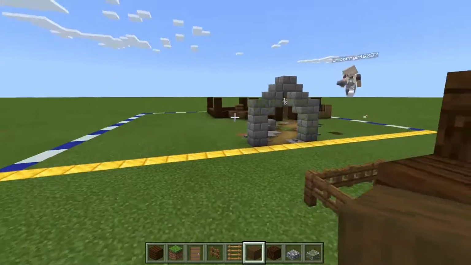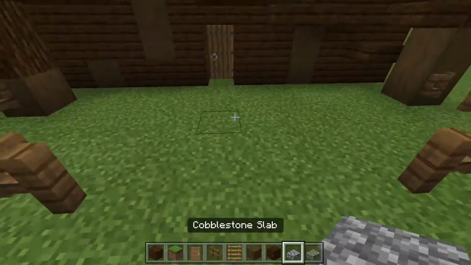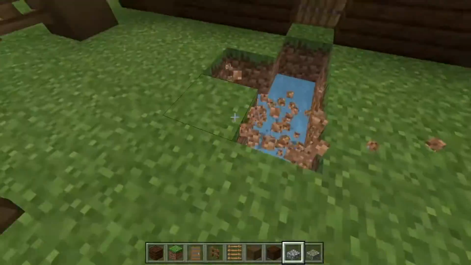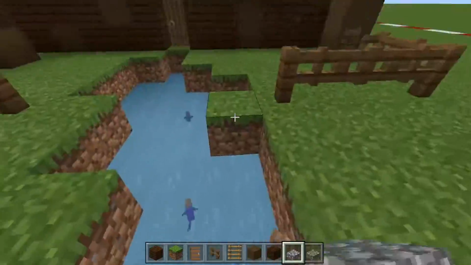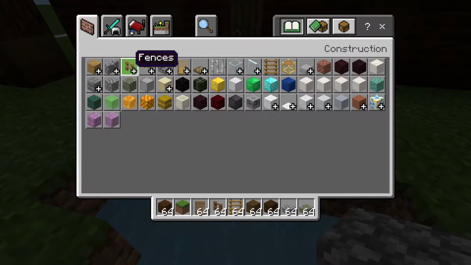Hey, what are you doing over here? Oh, you're building a gate. That's actually a good idea. I should probably start working on a path. Oh yeah, and there is water under here. Don't ask why. Here, I'll connect the path. Why don't you tell them why?